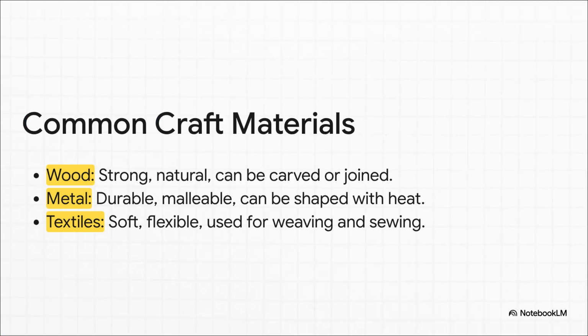Just think about it for a second. Wood feels strong, natural, kind of warm, right? Metal, that's durable, maybe a little cold, but super strong. And textiles, of course, are soft and flexible. See, the material you pick isn't just a practical choice. Nope. It's a massive part of the story your creation is going to tell.